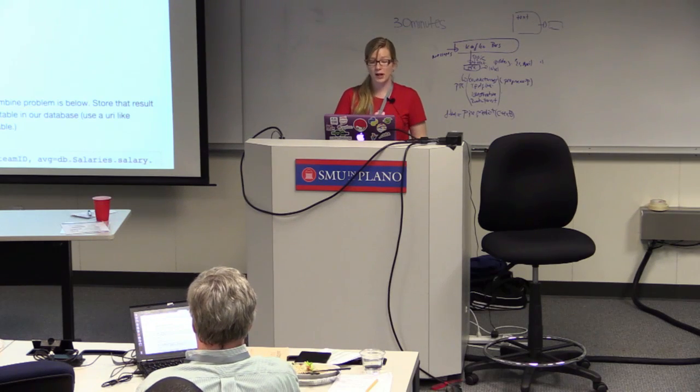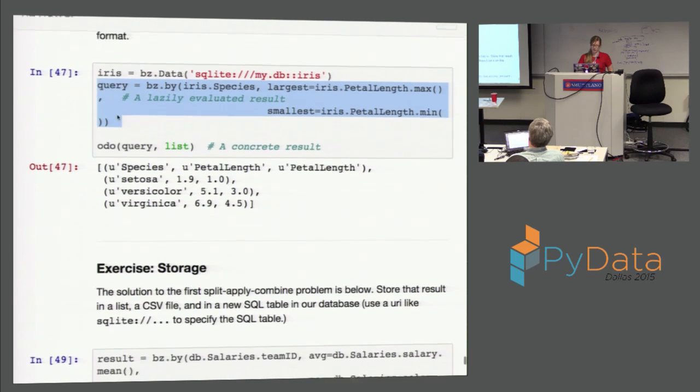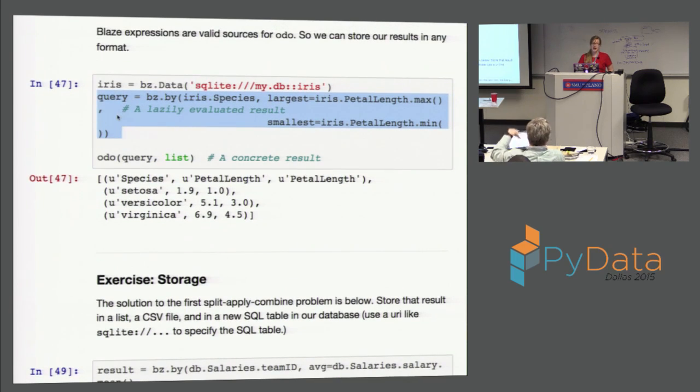So when you do the first query, it's not computing anything. It's just translating that computation into the specific backend that you're using. But then when you call a specific transformation, like odo to a list, that's when it's actually going to run the computation. Then you're going to have to wait for the billion row thing to finish. Yeah, exactly. So that way you can have a computation graph, right? And it's not until the end that you actually have the cost of waiting for it.